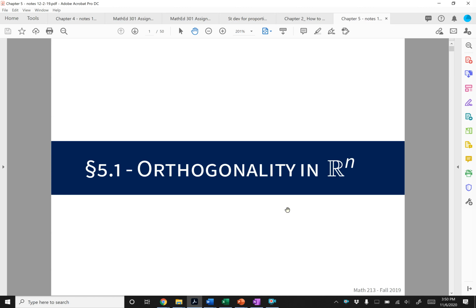Hey class. So chapter 5 is diving deeper into a certain kind of matrix and certain kind of relationships, and that relationship is orthogonality. If you remember from early on in the class, orthogonal means perpendicular. The reason we don't just say perpendicular and we have another word is perpendicular makes sense when you're talking about lines and planes. Orthogonal generalizes the idea to other objects.